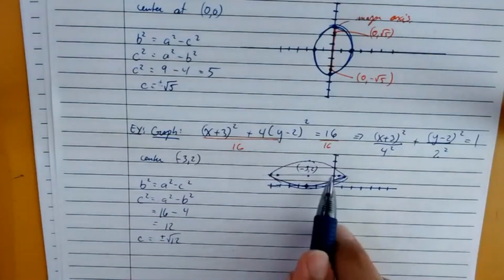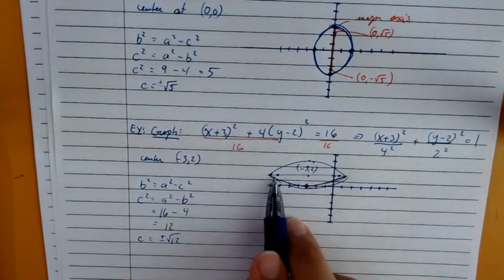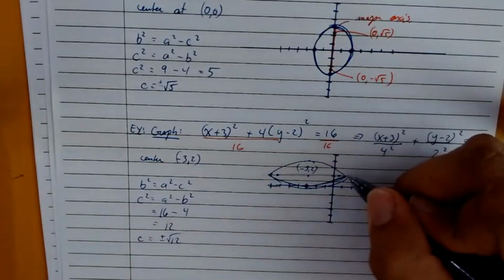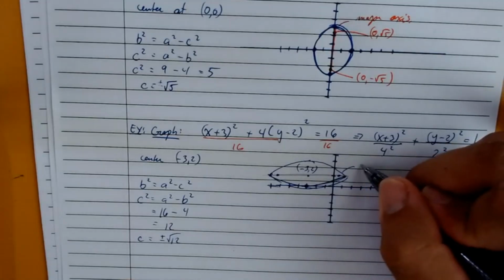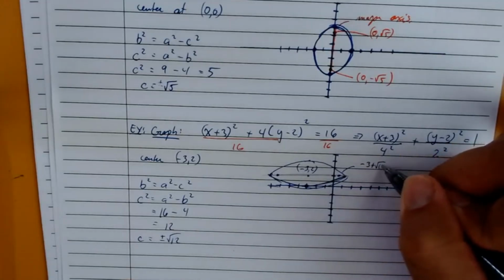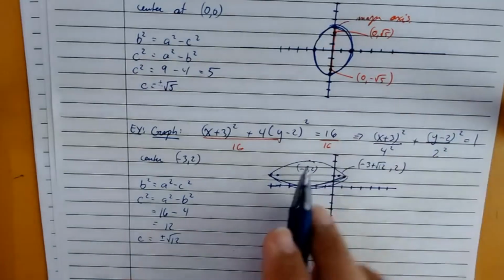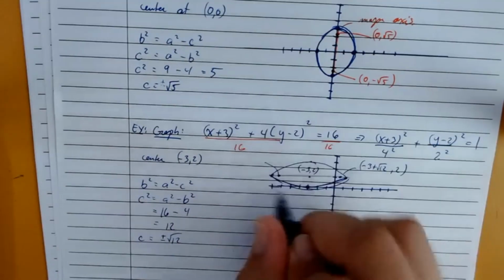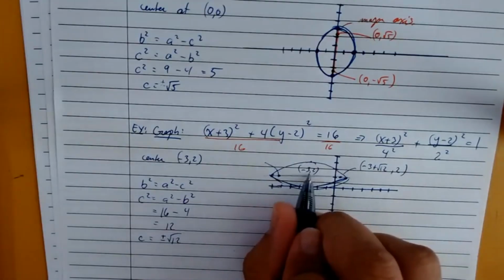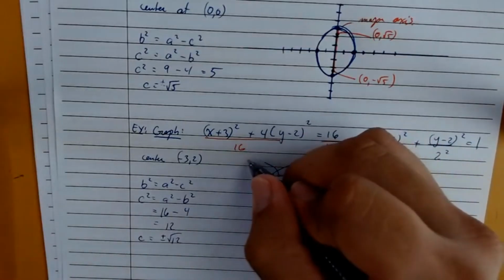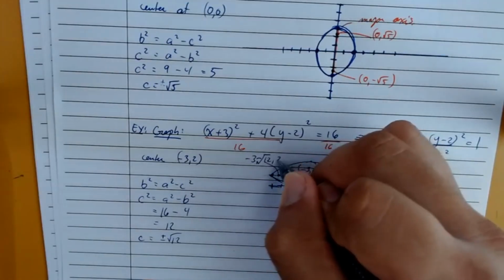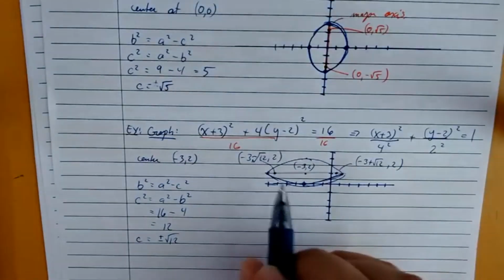It still has the same y value because you haven't gone up or down to get to these points. But you've either gone to the right or to the left the square root of 12 units. So here, this focus would be at negative 3 plus root 12, comma 2. From negative 3, you went to the right root 12 steps. And then from here to this other focus, you took negative root 12. You went to the left. So that's going to be negative 3 minus root 12, comma 2. Right? And there is our ellipse.